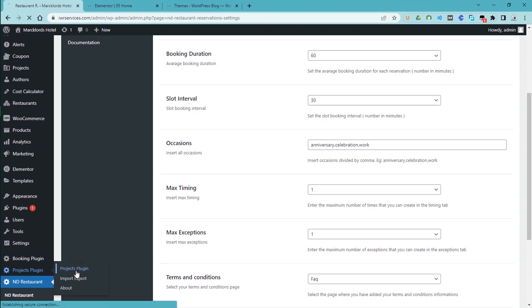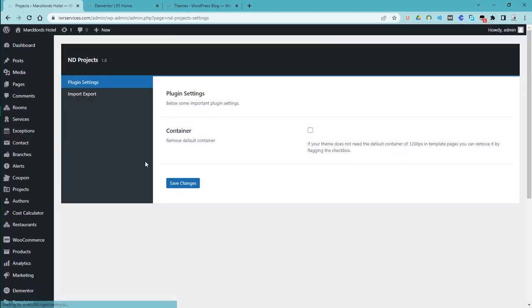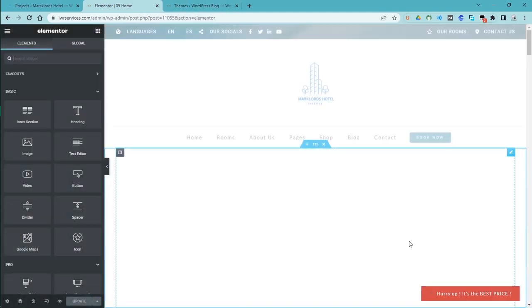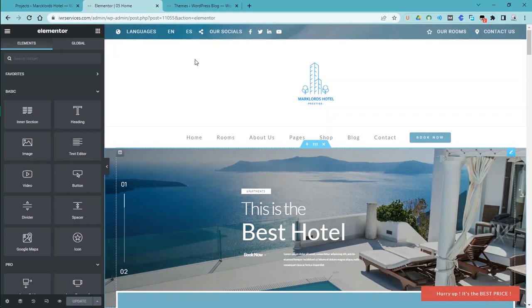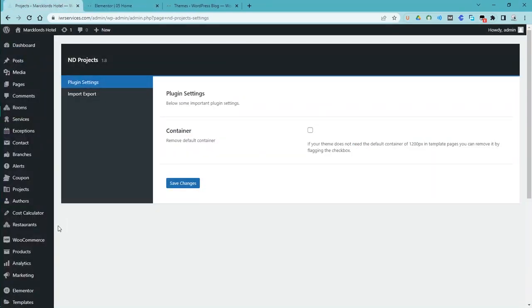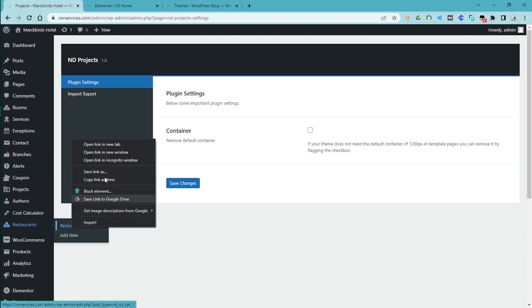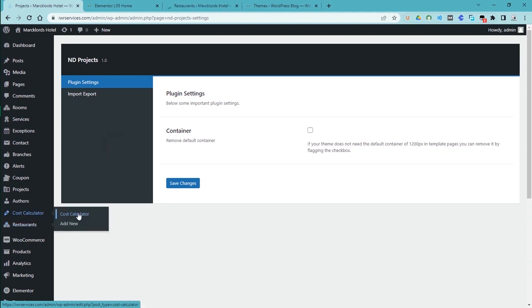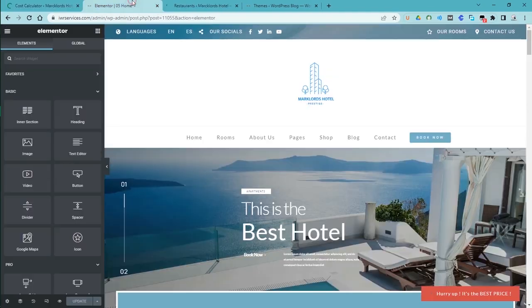So let's check on what the project is about. Project, remove default container. Okay, these are just some data settings. Now if you check here, we have alerts. For example, okay, it's still loading. While you're on this page, you see this thing, and it's an alert, and this alert was powered from here. If you check here, you see alerts. You can see authors, you can see cost calculators. So let's explore the features.